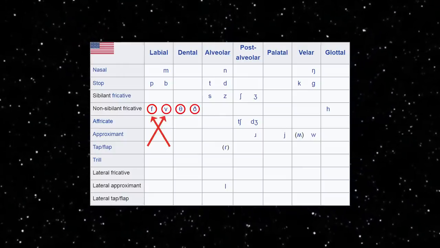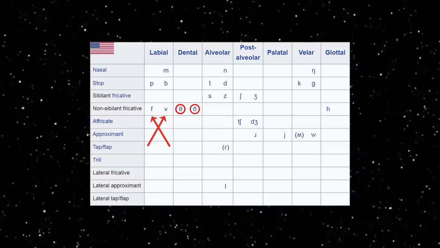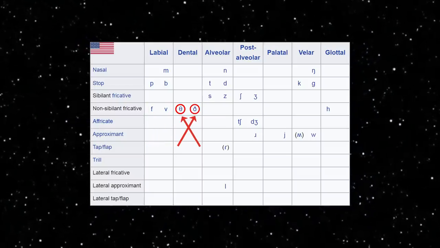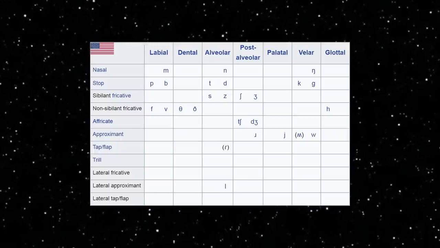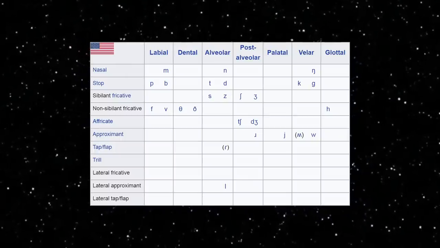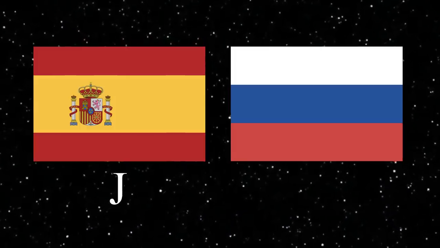These two are self-explanatory, because it's the same in English, but these two are the TH sounds. That's right, I said sounds, because if you say "that" and "thing," one TH is voiced and the other isn't. Some English dialects and a lot of other languages use the ha sound, which is the Spanish J or Russian X. Have you ever seen someone say ja ja ja ja or xa xa xa xa? That's why, because they're actually pronounced ha ha ha ha.